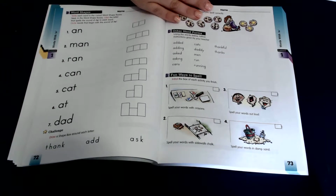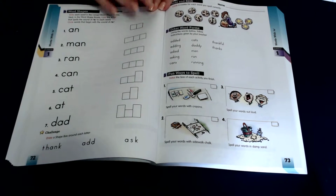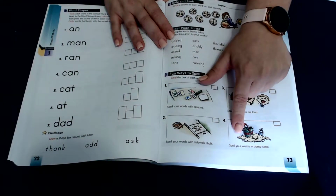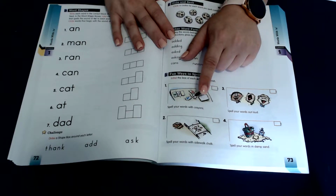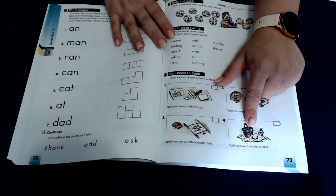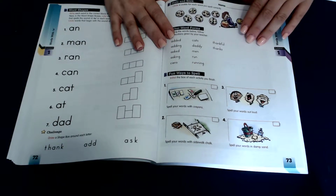Then they give you multiple different ways to practice spelling, including worksheets and activities. Now, these activities, you don't have to do all 4 of them. You can pick which one works for your child. There's auditory learners, there's tactile learners, there's different ways. So you find what way works for your child to engage them.